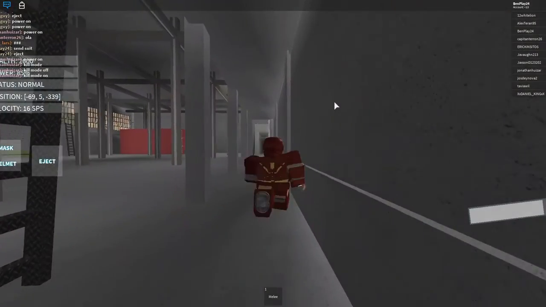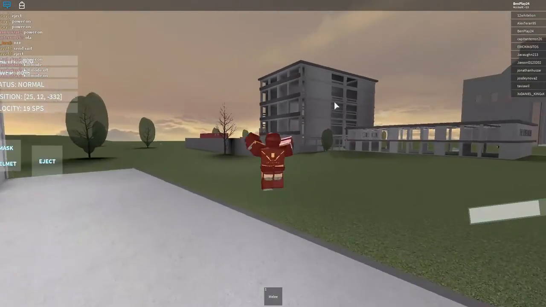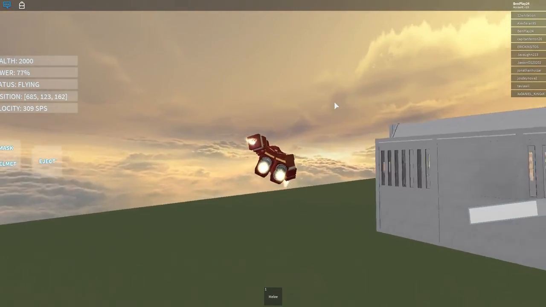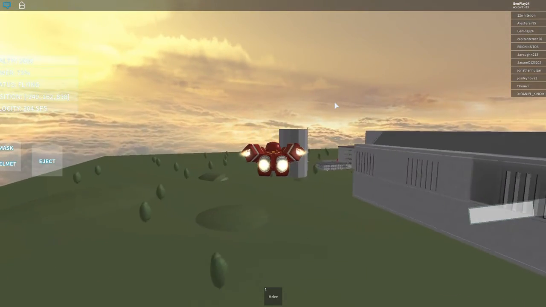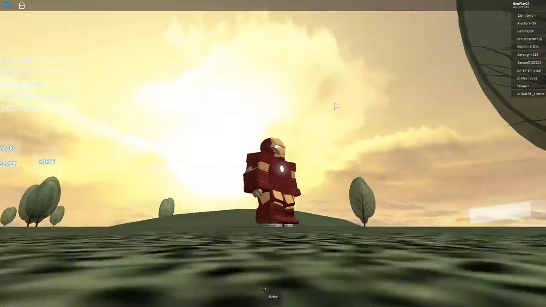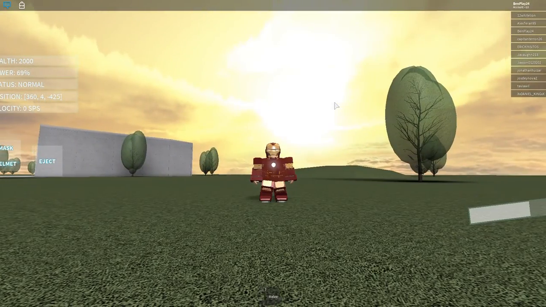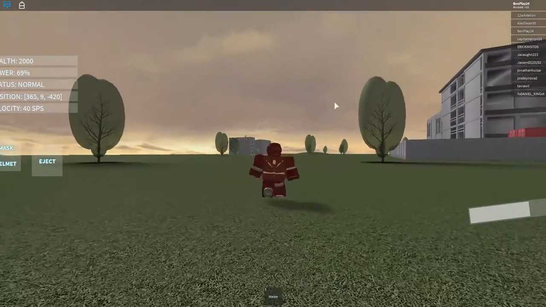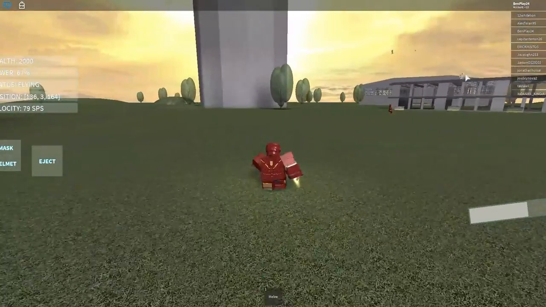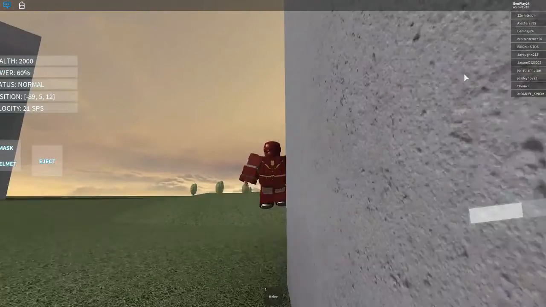So the controls are pretty easy. Q, E, R, and T are the buttons to summon a suit. F is to fly. Q and E are to shoot the repulsor beams, and then R is the chest repulsor. And you can also do this. M is for your helmet. So yeah, let's just shoot some people now. So let's go.